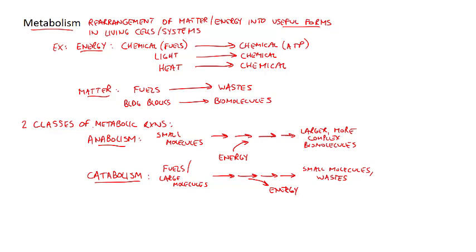So in this course we are going to focus on catabolism in the next unit of the course. We will talk briefly about one particular anabolic pathway just to kind of complete the story of how carbohydrate metabolism works, which is sort of the central theme of this part of the course. But that's where we're going. We're going to emphasize catabolism, which is how the cells break down fuels to get energy, which is then used to make ATP.